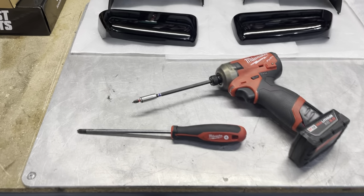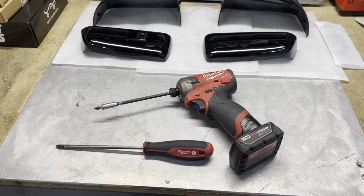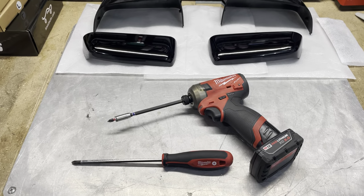So really, I think all you're going to need is probably just a screwdriver. You can probably do this entire job with just a screwdriver. So if there's anything else needed, I'll be sure to let you know.